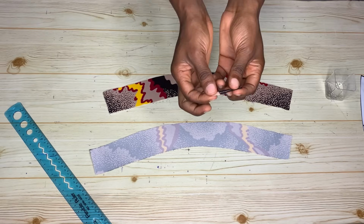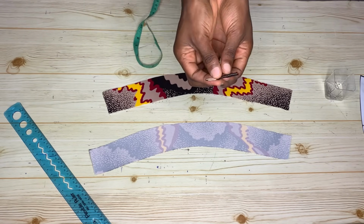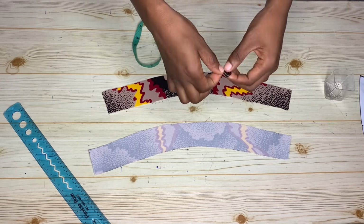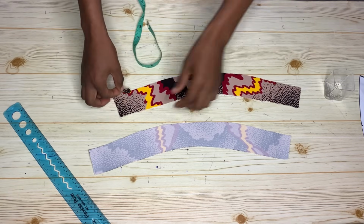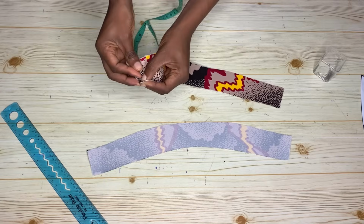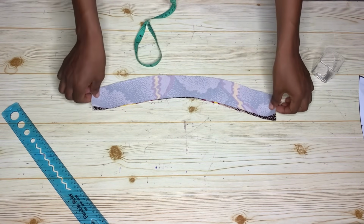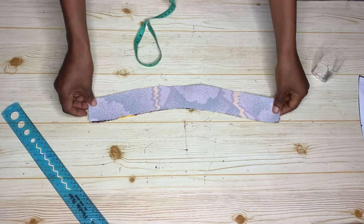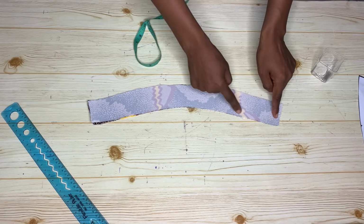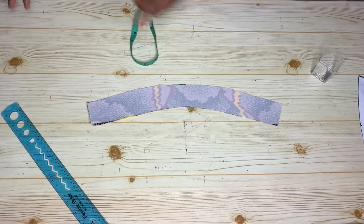So while I was doing that, I also folded a tiny piece that I want to use for my loop. So it's 2 inches long. So I'm going to fold it into 2 like this, and you're going to place it about 1/2 inch away from the top of your fabric. So I will just pin it down. Ensure that it's about 1/2 inch away from the top of the band, and then cover it with the other piece. So I will make a stitch from about 1/2 inch away again from the end of this piece all the way around into this other side, leaving the longer part outside.